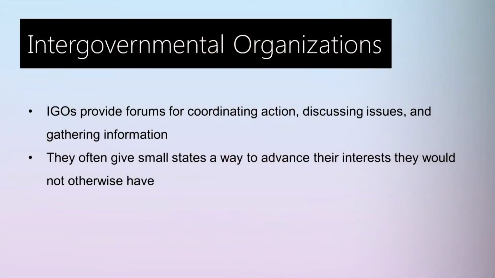So what do IGOs do specifically? So most of them act as forums where countries can air their grievances or talk about plans of action. So coordinating action, discussing issues, and some are even there for gathering information. They are great for small states because they give them a forum to express their concerns that they wouldn't normally have. However, there are some issues with IGOs.